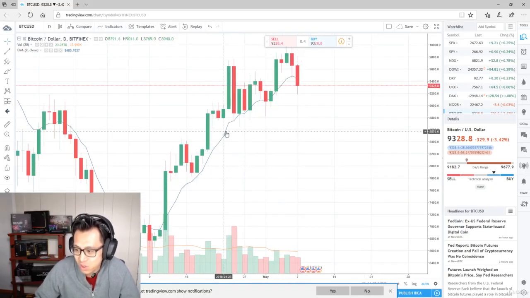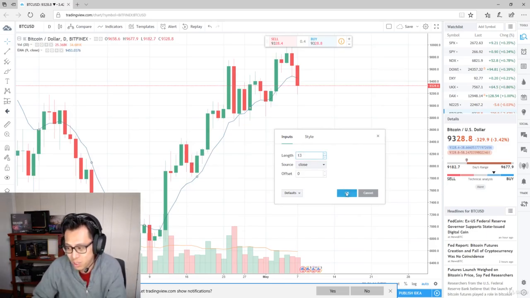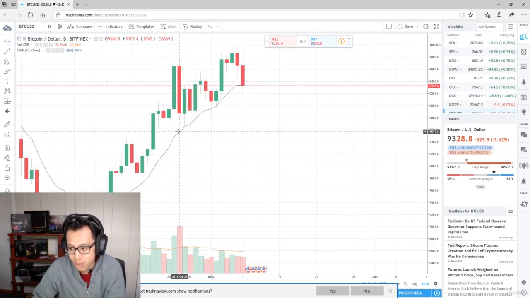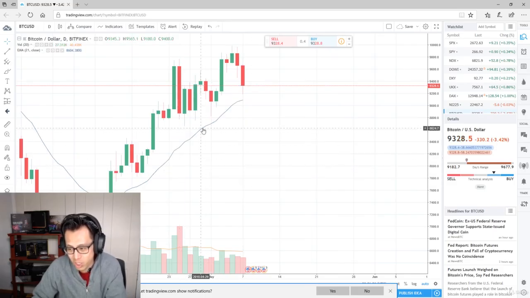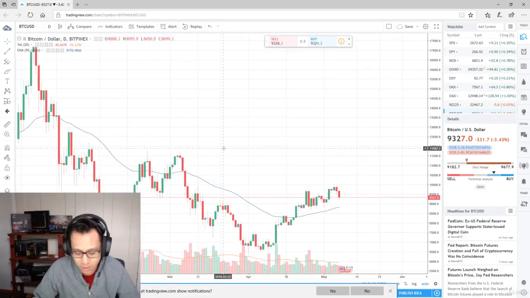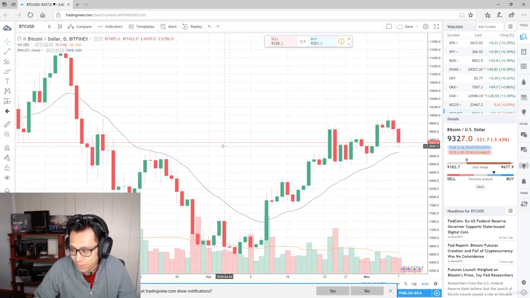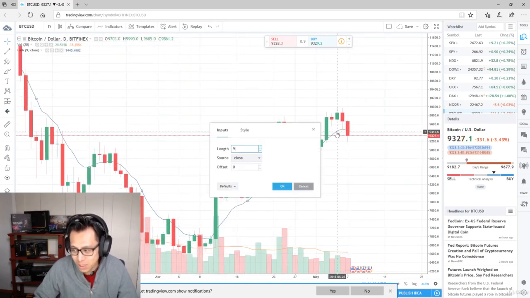And then what you want to do is you want to double click on it, okay? And then you see where it says 9 here. You can change it to a bunch of numbers that you like, 13, for example. You can change it to perhaps 21, okay? You can change it to perhaps 50, right? And notice that every time we change it, I'll show you guys again here, okay? This is how it originally started out, right? This one was the 9.